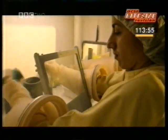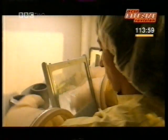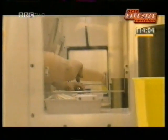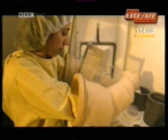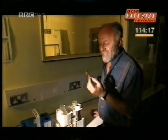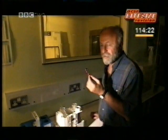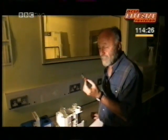The hospital can use these radioactive materials safely because they don't stay strongly radioactive for long. The technetium injection will only produce strong radiation for a few hours, just long enough to do the bone scan. But the molybdenum generator which made it will last for about a week, long enough to make lots of injections. If I'd been holding this amount of molybdenum perhaps 6 months ago, it would have been extremely dangerous for me. However, in that 6 months, it's decayed away and I can safely hold it.